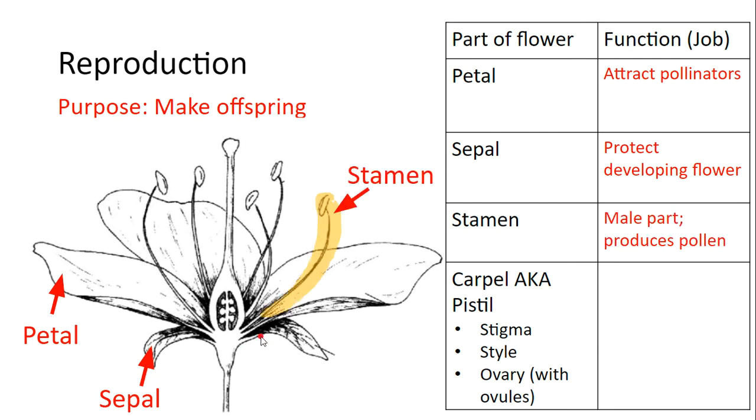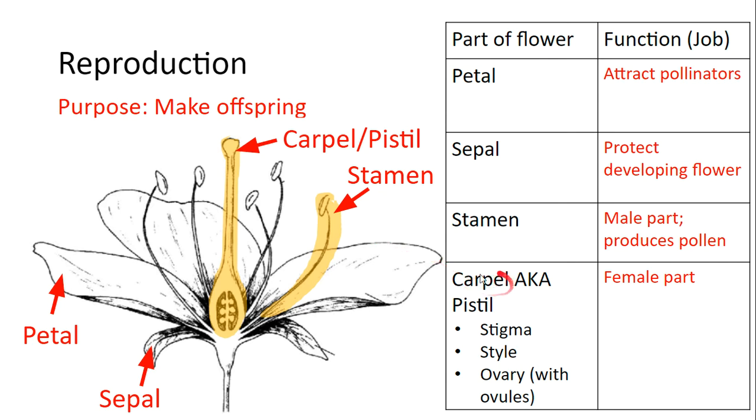And then there is the stamen. So the stamen includes both male reproductive parts, the anther up here, and the filament. The filament basically holds the anther up, and the anther is what contains the pollen, right? And the pollen is the male reproductive cell. So instead of it being called sperm, we say that it is pollen. So the stamen is both the anther and the filament. It is the male reproductive part, and it produces pollen.